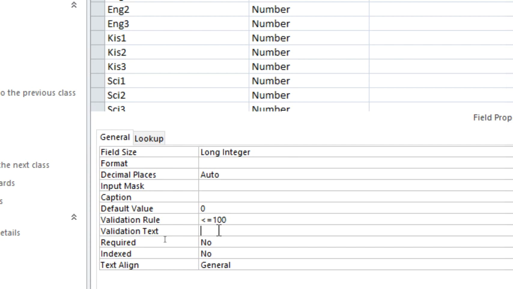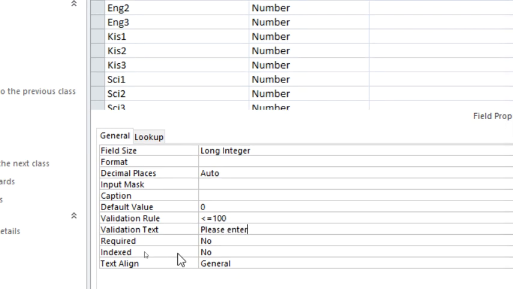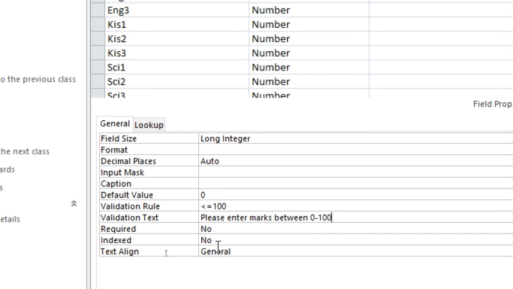So here we just write: please enter marks between 0 and 100. That is the message that will pop up if you violate.